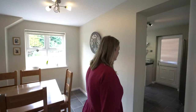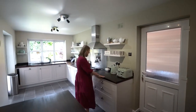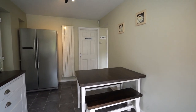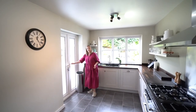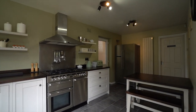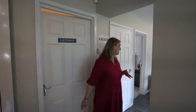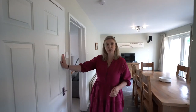Just through here we have the kitchen, which has been extended, so it's a really lovely size — a modern kitchen with a great range oven and room for a table, making it a great place to sit and have your breakfast. It also has a door to the garden and a door to the side, giving access to the side of the house. What they've done with the garage is create a utility area and downstairs coat room, but there's still half the garage at the front, so lots of room for storage for bikes and so on. There's also a really useful under-stairs cupboard — somewhere to keep all your coats and shoes.